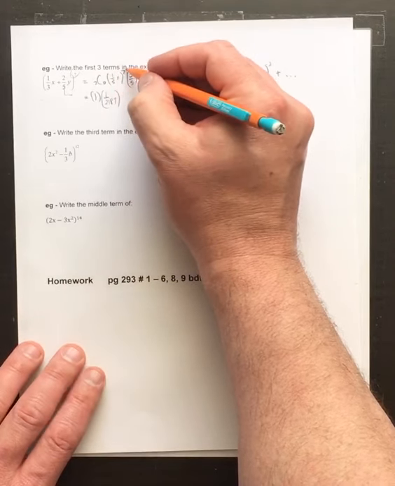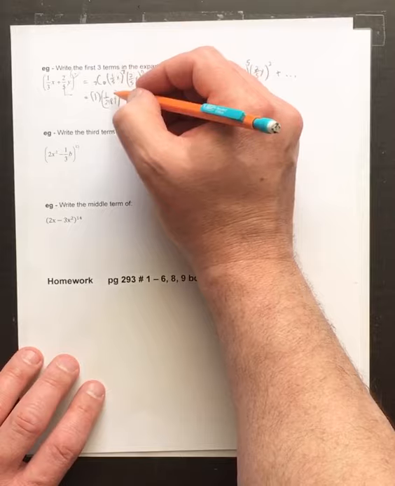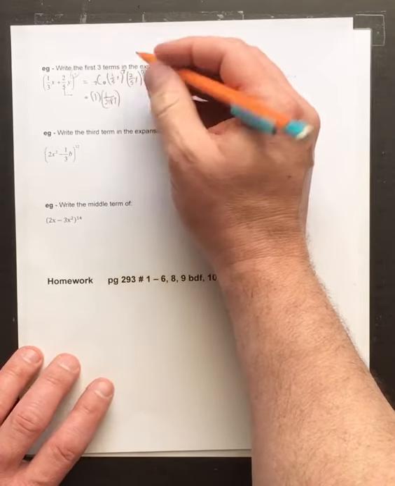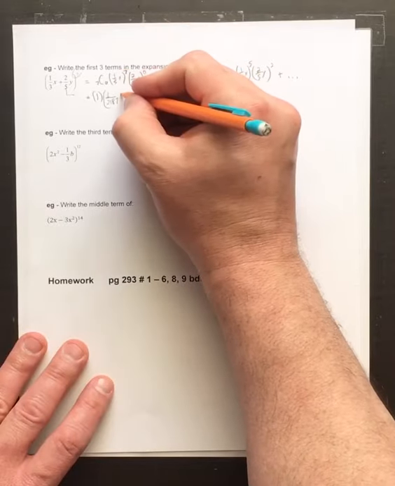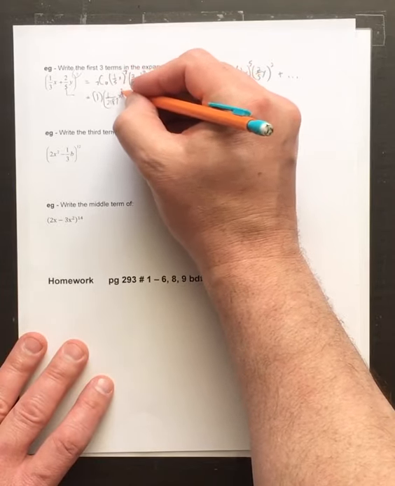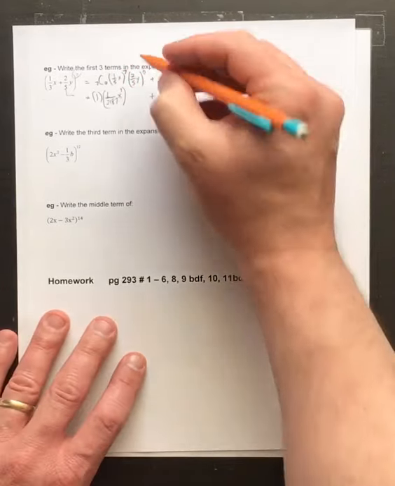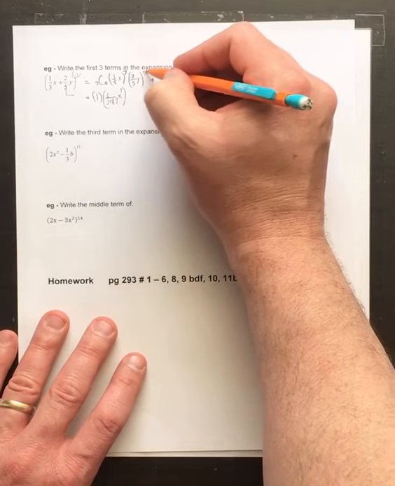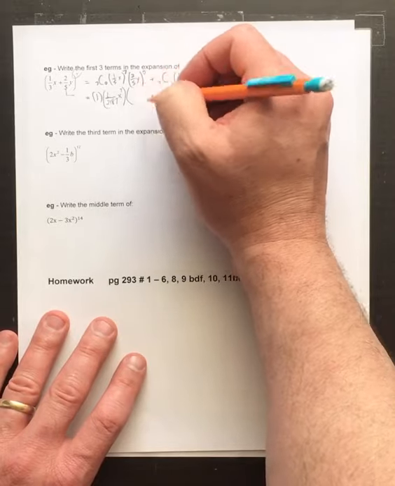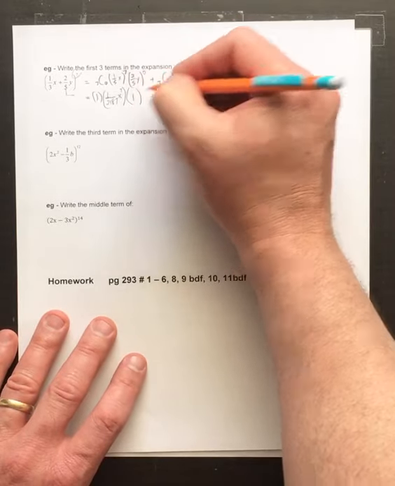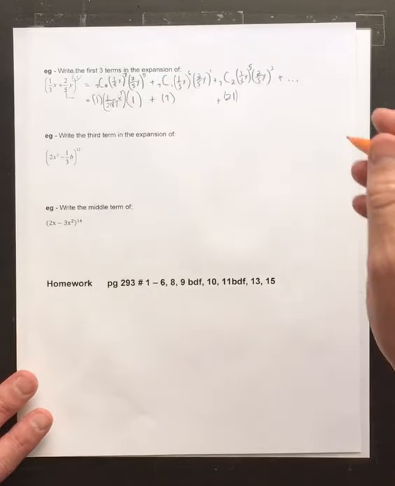So 2,187, that's the bottom. The bottom gets to the power of 7. The top gets to the power of 7. And finally, oops, I forgot the x. And then finally, we have the x. That also gets raised to the power of 7. For the 2 over 5y, the 2 gets raised to the power of 0, that's 1. The 5 gets raised to the power of 0, that's 1. The y gets raised to the power of 0, and that's just 1. So that's a little easy for us to do.